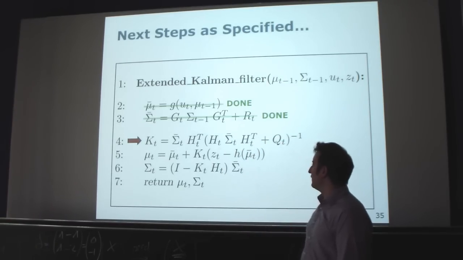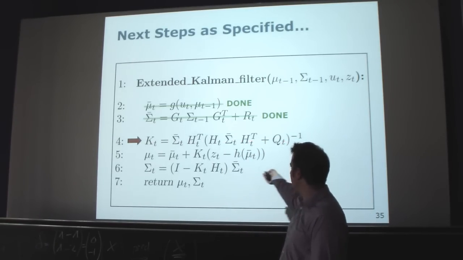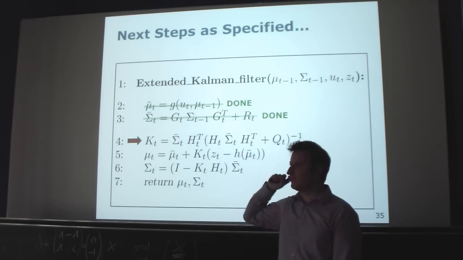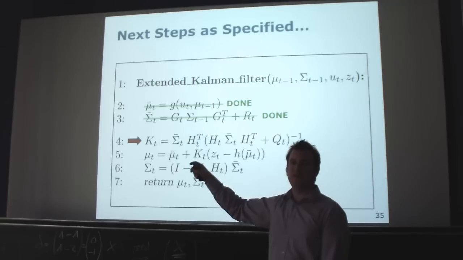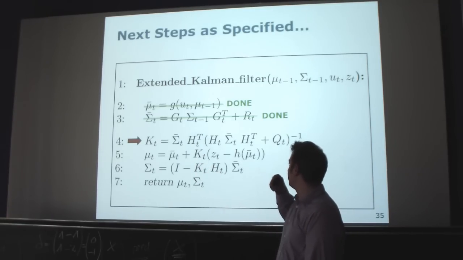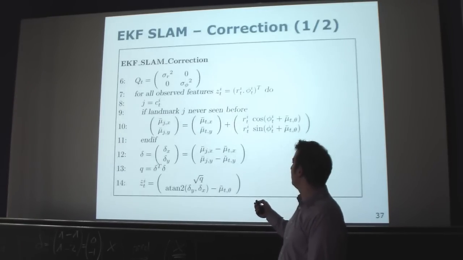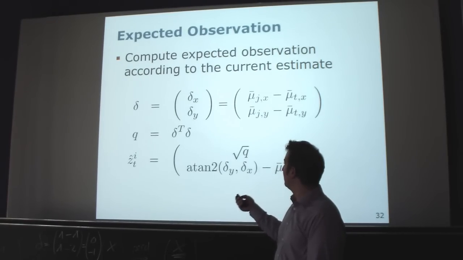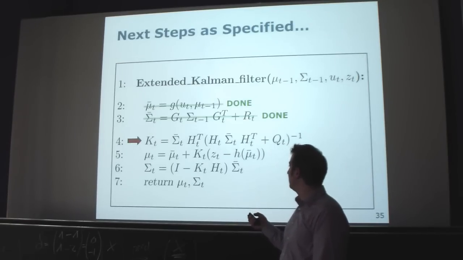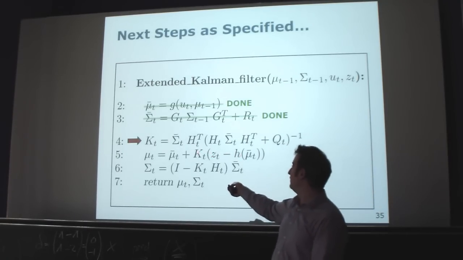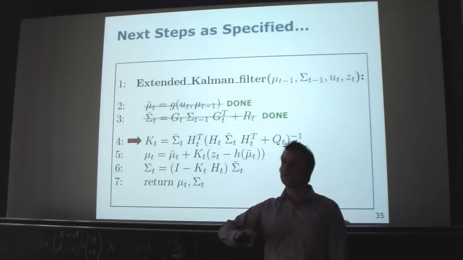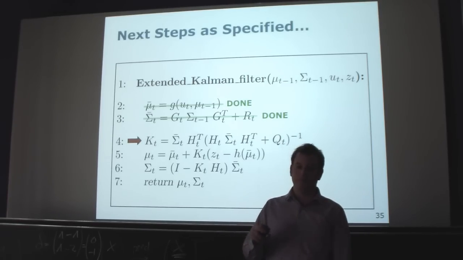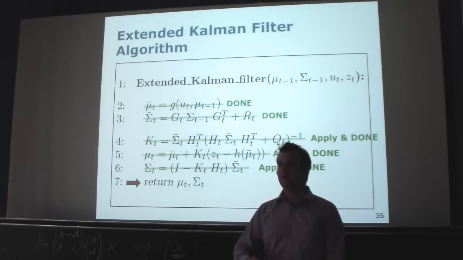Okay, and now everything is straightforward. All these things can be obtained. Here, just execute my function h, which I described before: how to map from the space of observations to the predicted observation. This was exactly how this was done. How to compute the predicted observation from the state. So h was defined, and everything is just straightforward math, just matrix multiplications. So that's it. We're done. You can return the mean and the covariance matrix.